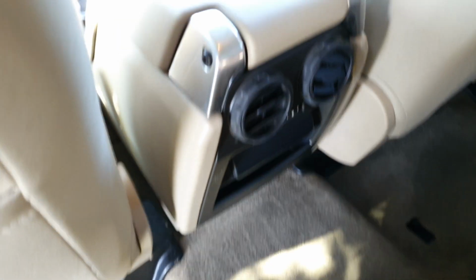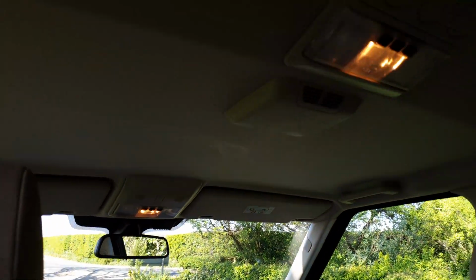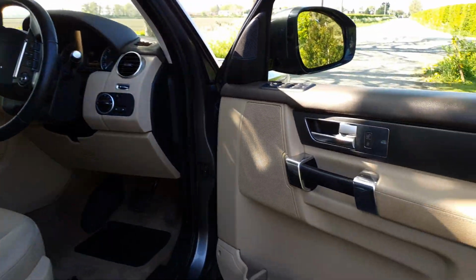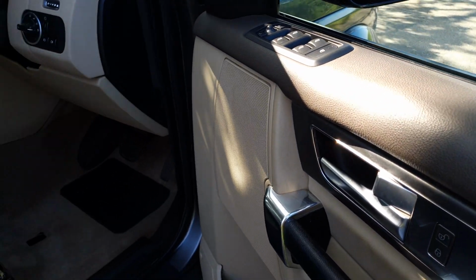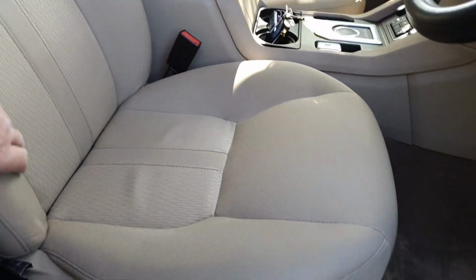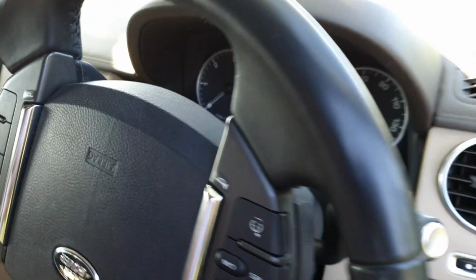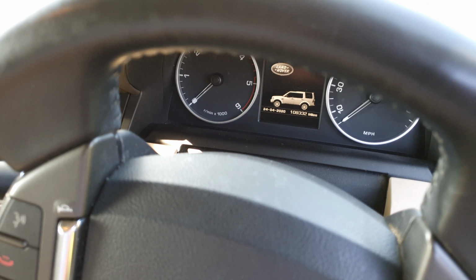Carpet sets are also in very nice condition, and panning through there into the front you can see the whole thing is lovely and fresh and clean. The headlining hasn't had a hard life, it's not ripped or torn. Opening up the driver's door, you can see we have electric rear and front windows, and the locking systems work from there. The threshold as you get in and out hasn't been battered, and the carpet sets really are in first-class condition. The edges of the seats show no sign of wear, despite the 108,000 miles. We have 2 remote keys here, and just for further evidential proof, there is the 108,000 miles from new.